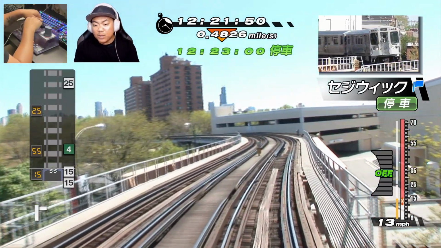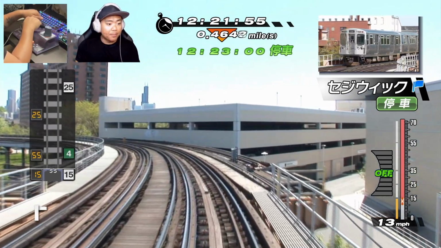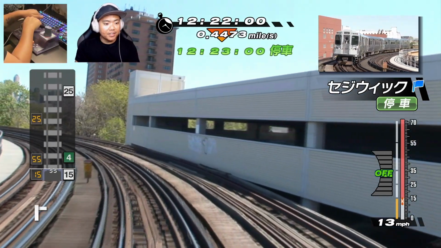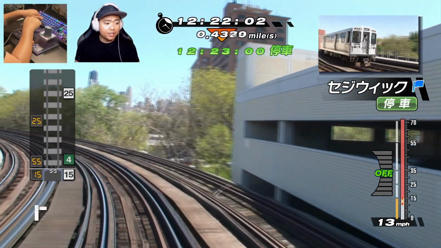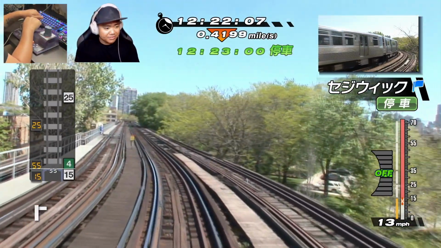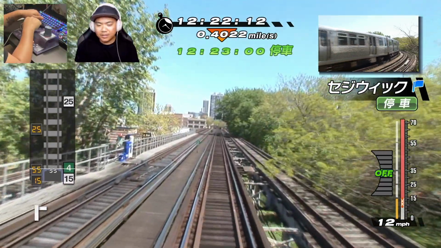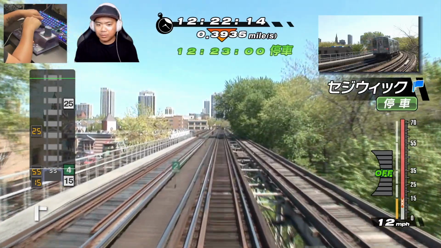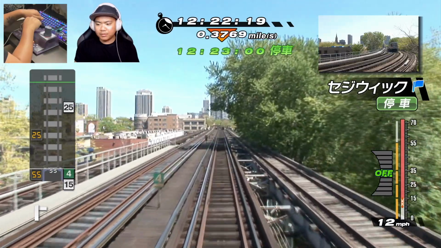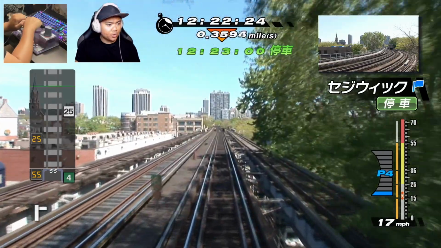Now, technically, even though I've never really been to Chicago, I've only been to the airport, but I have seen the Chicago skyline right from my airplane window. Surprisingly, I was flying into Chicago right from Tokyo, because I was changing planes to go back to Canada. Limit is still 15. Okay, now we can go a little bit faster.